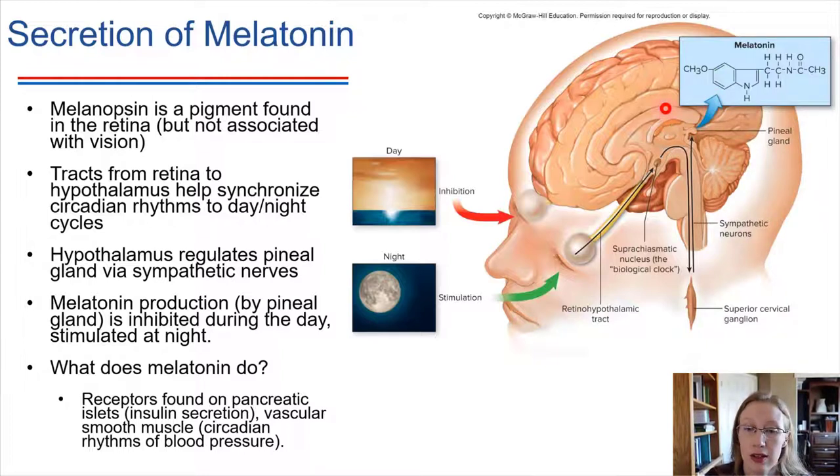During the daytime when there is light input into the eyes, production of melatonin is inhibited. Melatonin gets produced at night — it's a hormone whose levels come to a peak in the middle of the night when we should be asleep. And this helps to allow the hypothalamus to control circadian rhythms throughout the body.